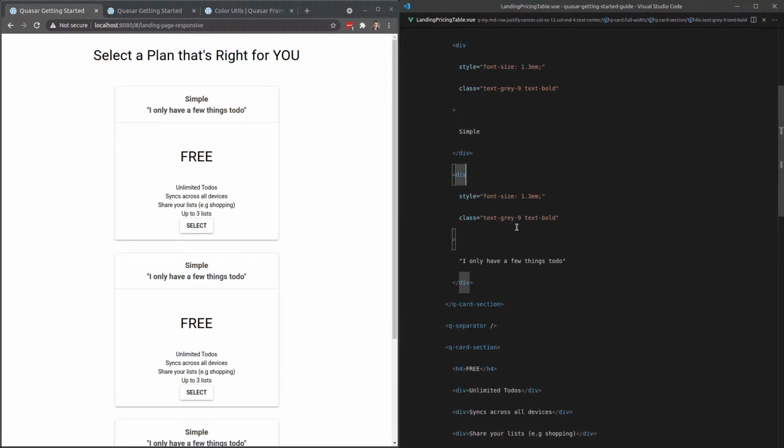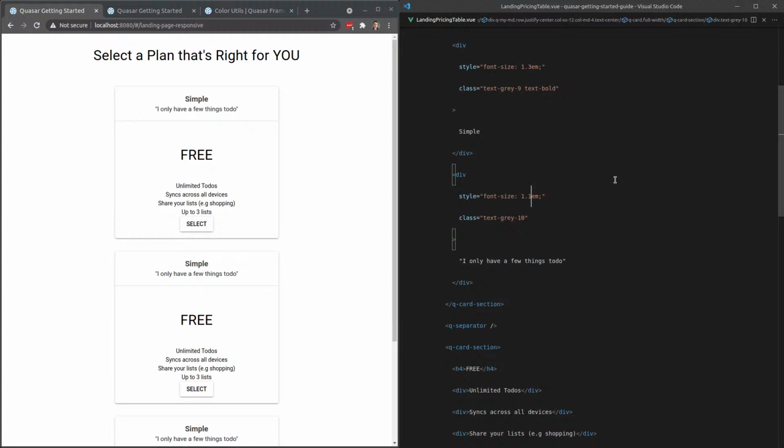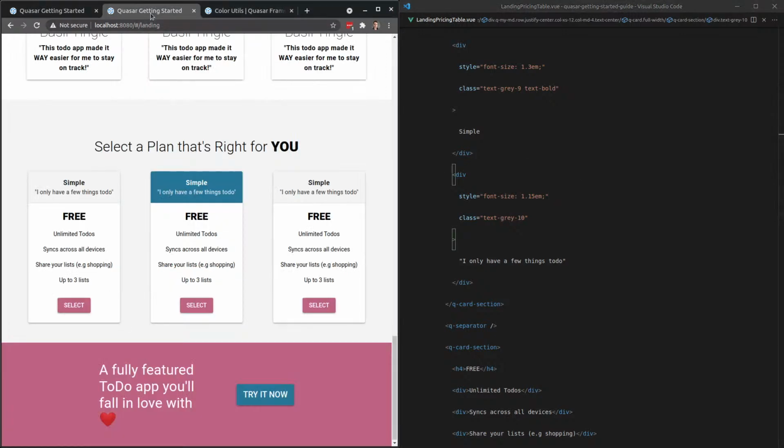All right, so now we want to style this a little bit differently. That won't be bold. Maybe rather than gray 9, we can make that gray 10, just a little bit stronger. And it's feeling a little bit big, so let's say 1.1 for that subsection there. Maybe 1.5. I'm getting a little bit hyper-specific here. But yeah, I think that looks pretty good.